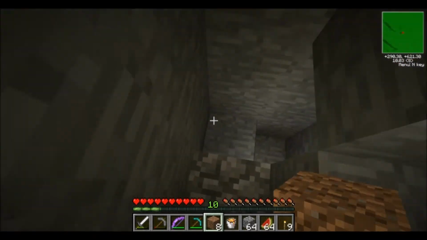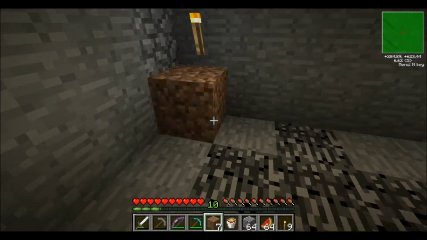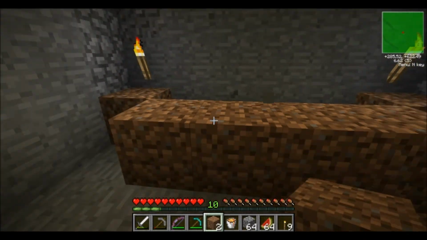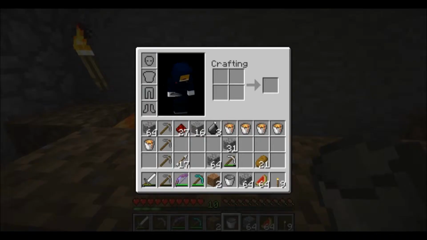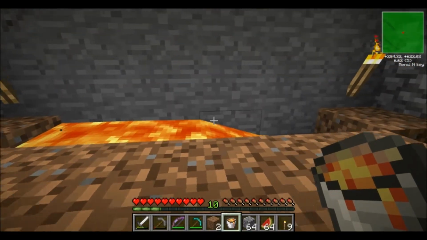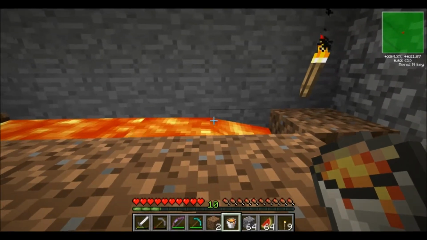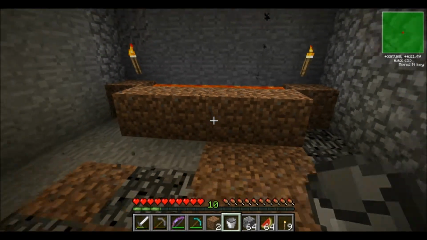You're going to need individual lava cubes when you mold, because if it was flowing, it would turn into cobblestone, and you don't want that. You want to have lava. So it has to be all solid. Like so, it's all solid now.